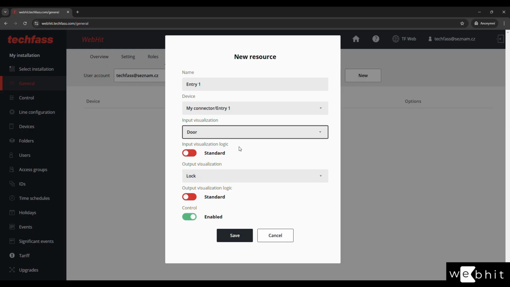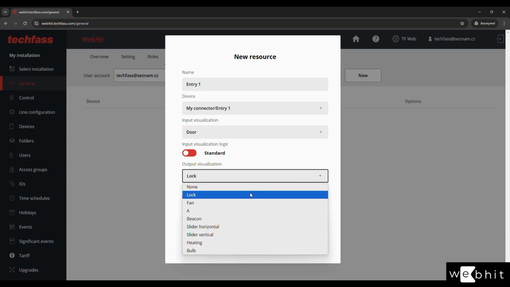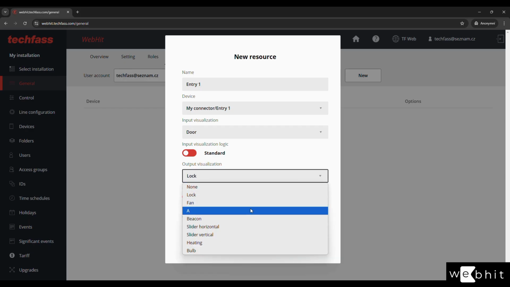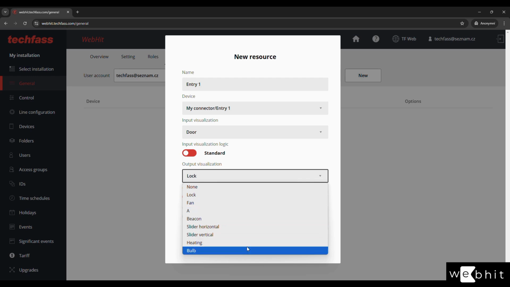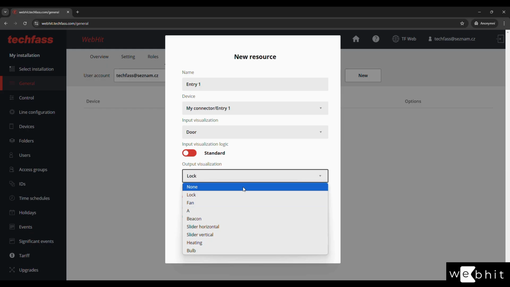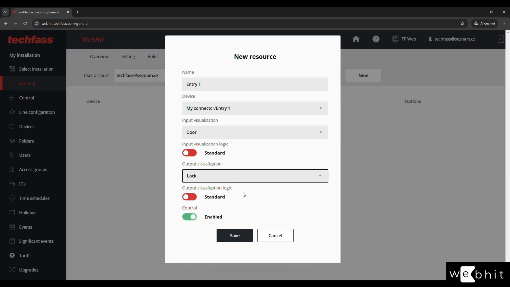Next, we select the display logic, whether the symbol should be displayed in the closed state in the standard logic or the opposite. For the output visualization, we again have a number of options available: lock, fan, symbol A, beacon, sliders, heating, light bulb, or we can select not to visualize the output state. The logic of displaying the output state can be reversed.